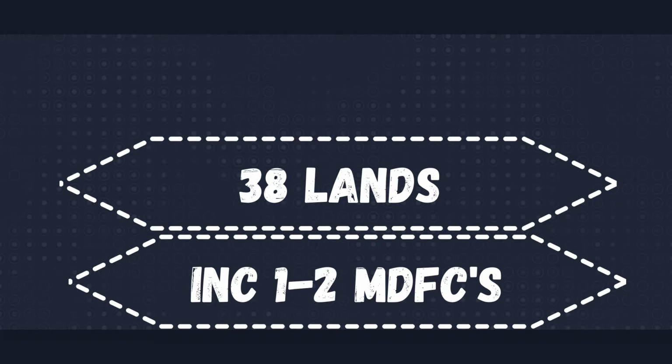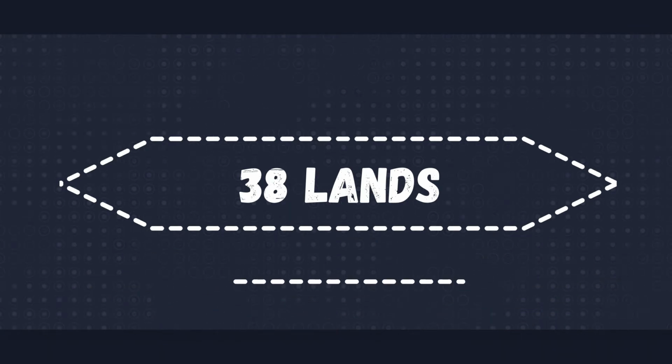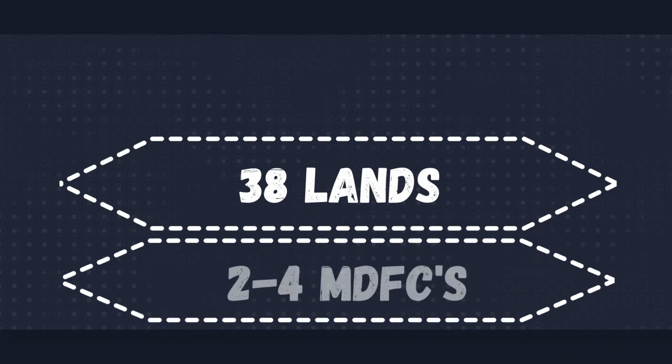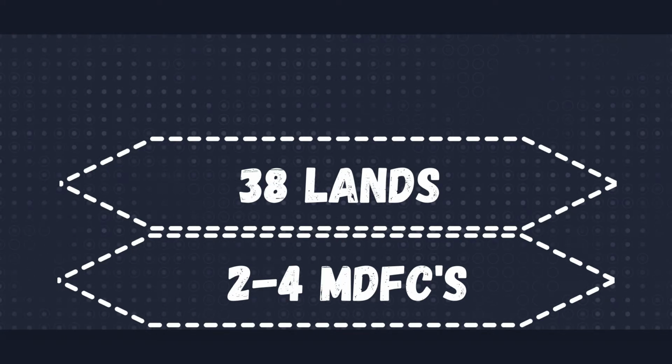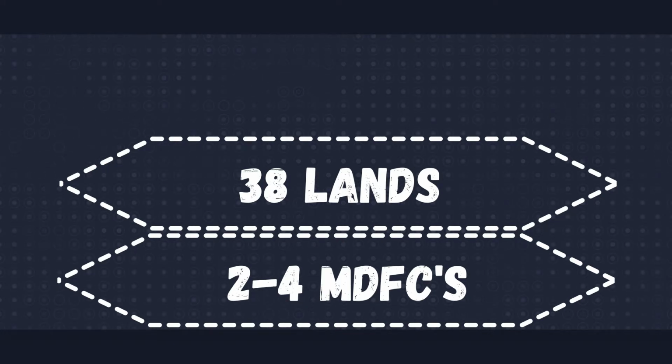But again, shoot for 38 if you can, and get a couple of the MDFCs that are in your colors into your deck. It depends. If you're a 2-color deck, then you have maybe 4 MDFCs, and you still have 38 lands, but in reality you have 34 lands, really, and 4 of your lands are MDFCs, so it makes more sense.